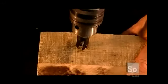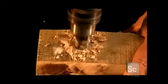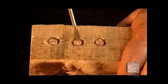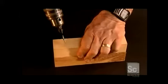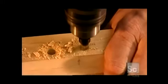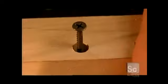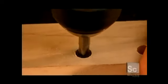So how do the 3 drill bits we've seen all work together? First, you use the plug cutter to make the plug. Then you pop out the plug with a screwdriver. Next, mounting the countersink, that black tool onto the taper point drill. You drill a hole for the screw. Then you drive the screw into the hole, sinking it below the surface. Then you cap the hole with the plug.